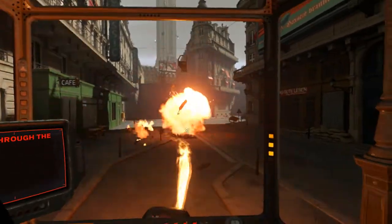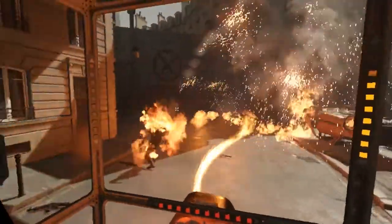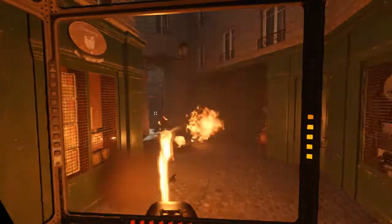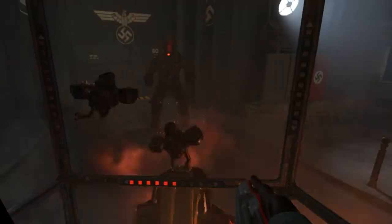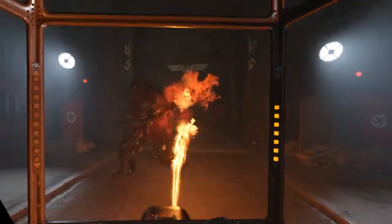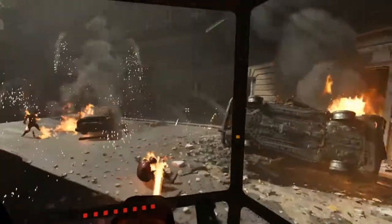Oh! I hope those were Nazis and not friendlies, because they just got messed up. And this looks cool. Burning the Nazis. How you like them apples? Sorry, dude. We ain't got rooms for Nazis in this town. Oh, man. Not today. Give him that little bit of shock. Hit him with those flames. Yeah. Oh, it didn't hit him. Oh, but that did.